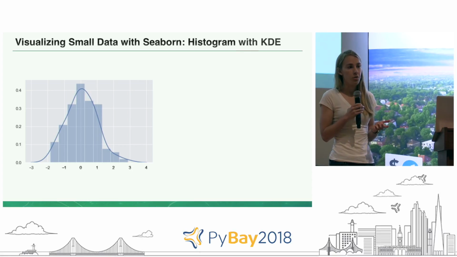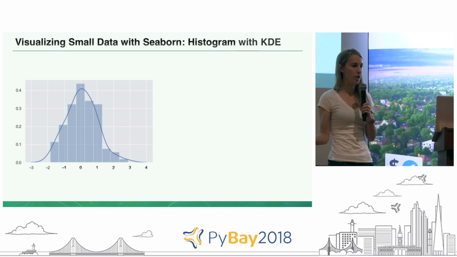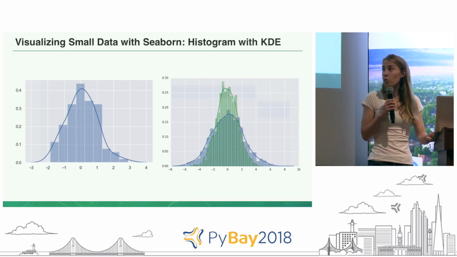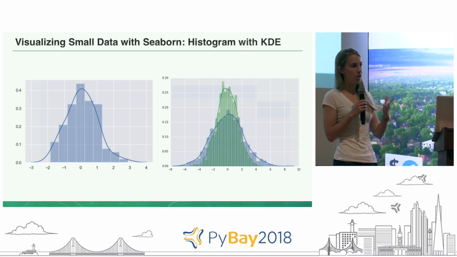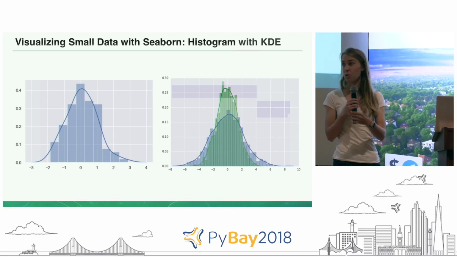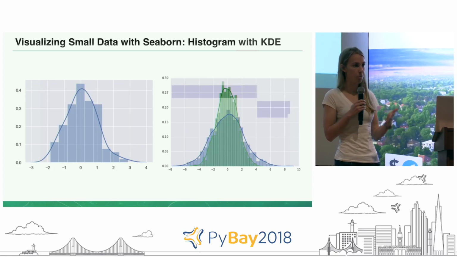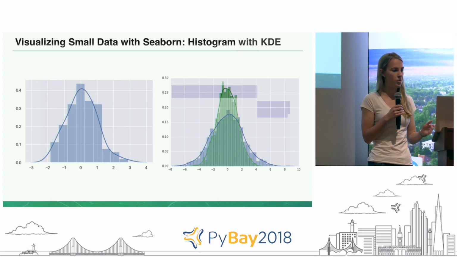Backing up, small data is great because we have the luxury of visualizing it really easily. We can do this with Python and Seaborn, so in one line of code, we can generate a histogram with kernel density estimation. I see data scientists use this a lot. We can overlay different distributions, but there are two drawbacks that concern me most with histograms. The first is that non-data folks tend to have difficulty interpreting these. They're not as readily, people haven't seen these as much.